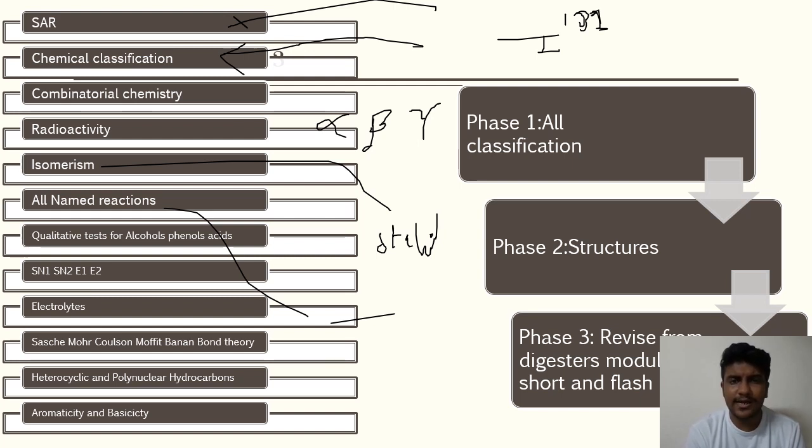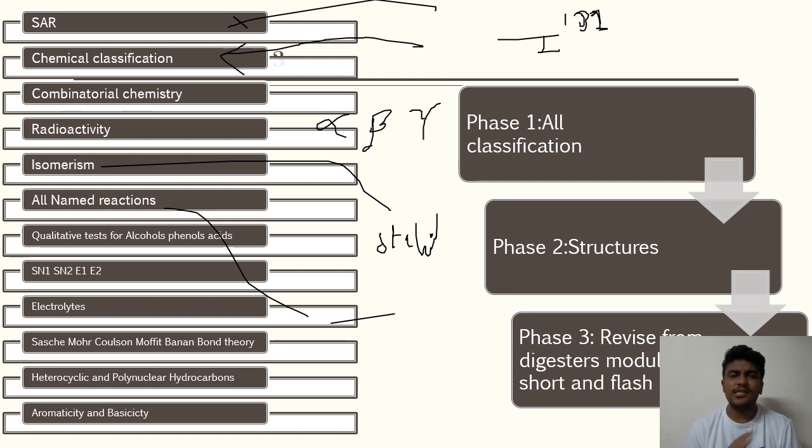Next up is electrolytes. So electrolytes are basically intracellular and extracellular. So you need to know which are the major extracellular, which are the major intracellular, which are cations, which are anions, like sodium, potassium, calcium, magnesium are all cations, but chloride, bicarbonates are all anions.